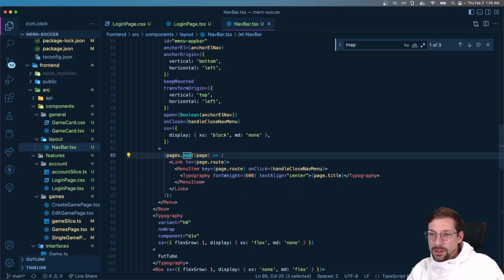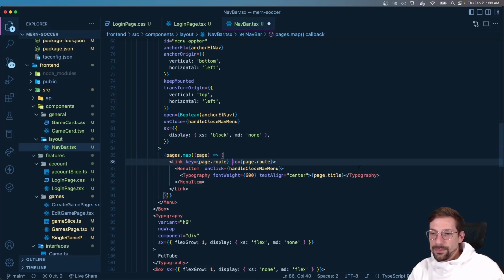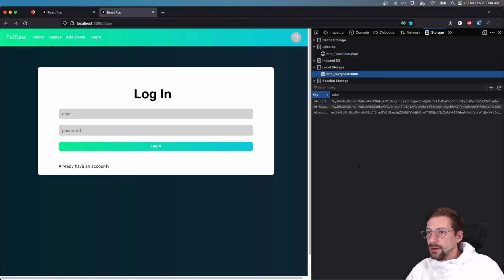Map page. I'm not sure if this is complaining. There you go. Okay. So also it's very important to make sure that we have the j.t there.